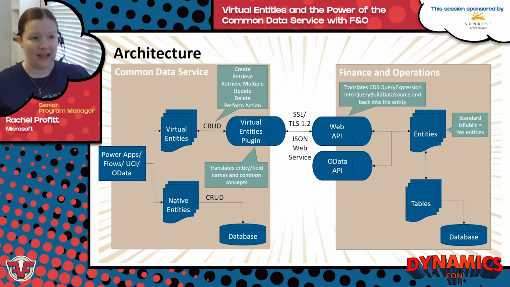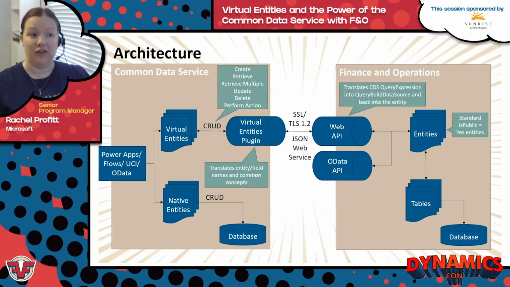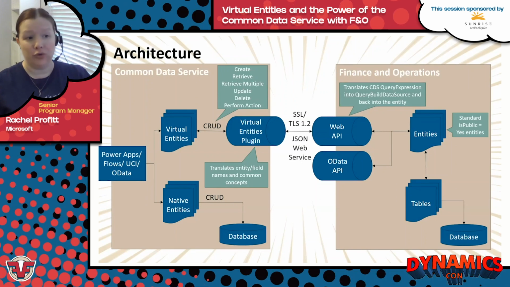The Virtual Entities plugin translates the entity names. You can see that Virtual Entities plugin here on the left side in the Common Data Service. So it translates those entity names into the finance and operations public entity and field names based on the metadata. It also translates some well-known concepts like company into native CDS references.